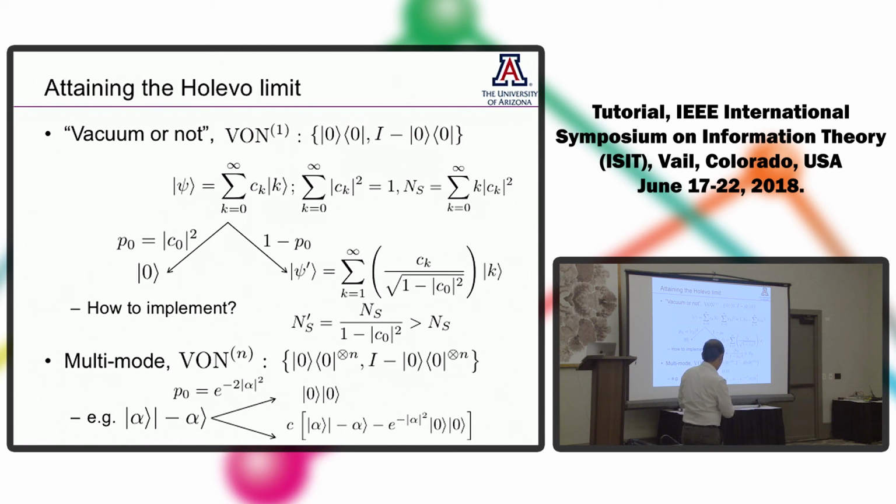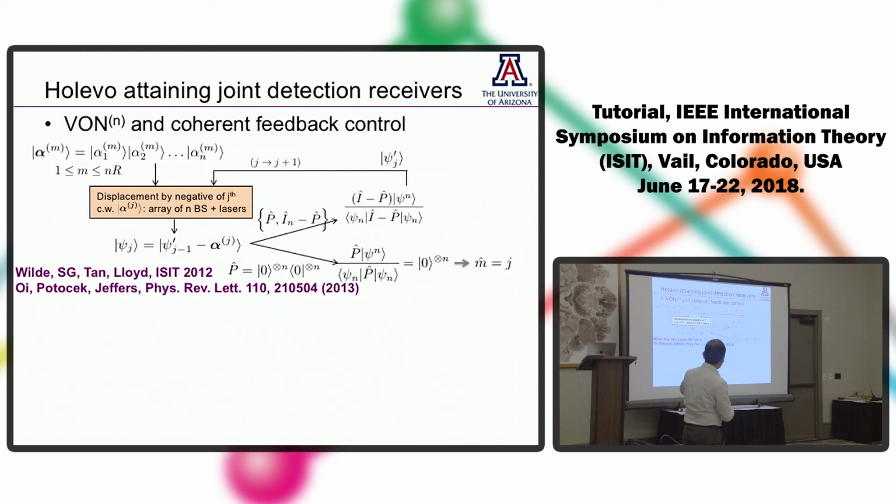Okay. If we could do it for n channel uses, then we have a receiver design which iteratively tries to null your code word and ask whether you have all vacuum or not, which achieves the Holevo capacity. So you have 2 to the nR code words. Your receiver starts with the first code word being the belief that that code word was received. It applies nulling. Remember, we talked about nulling in the context of Kennedy receivers. It brings it down to 0, 0, 0, 0, 0, 0 if that first code word was received. You are subtracting off all the amplitudes, and then present that nulled code word to this vacuum-or-not box.